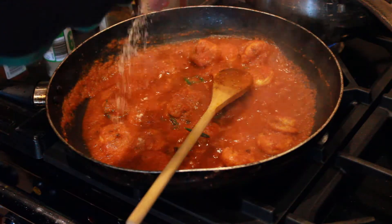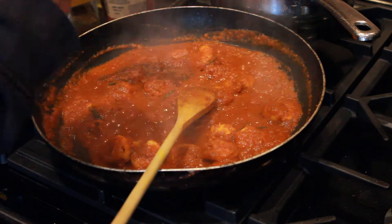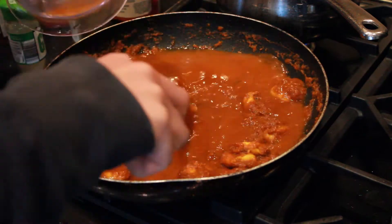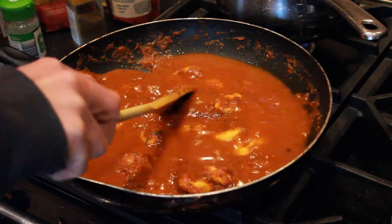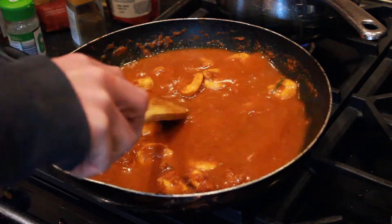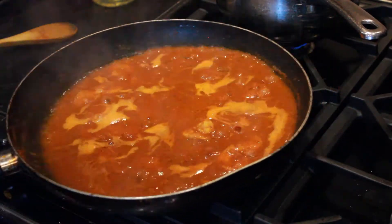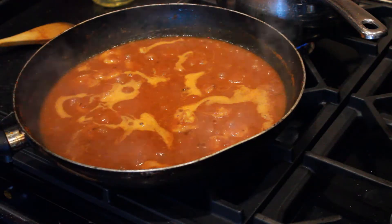It's not as spicy as I'd like, so I add a tiny bit more cayenne pepper and let that cook through. After the cayenne pepper we're going to add some water — and if you use the can that you got the tomatoes from, you can multitask: wash it out at the same time as you add the water, then just throw away the can. This will help the sauce continue to cook while the pasta cooks, and we can let the sauce reduce down. I think I maybe added a tiny bit too much water here, but that's going to reduce down in about 5 to 10 minutes.